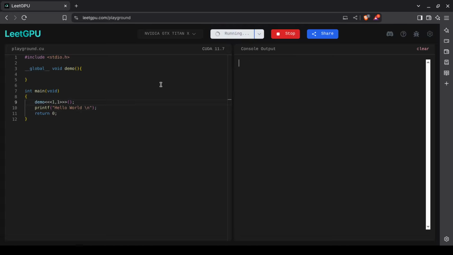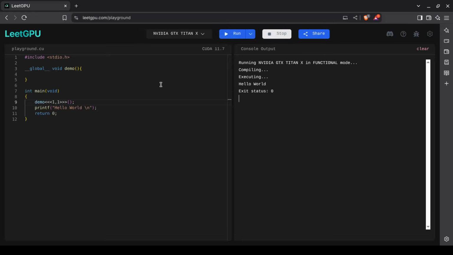Let's run it. Okay, that works fine. So code in this executes on the GPU, while standard code like this executes on the CPU.